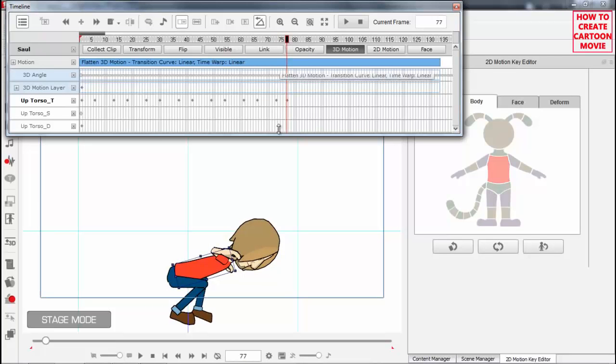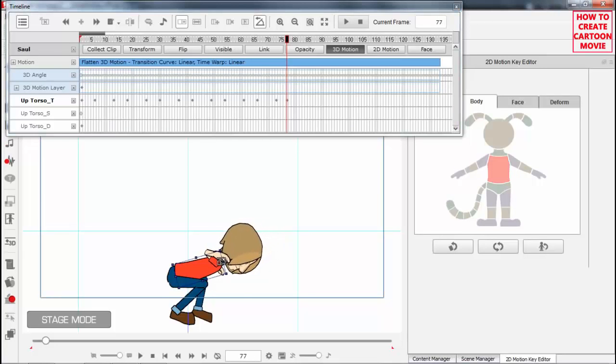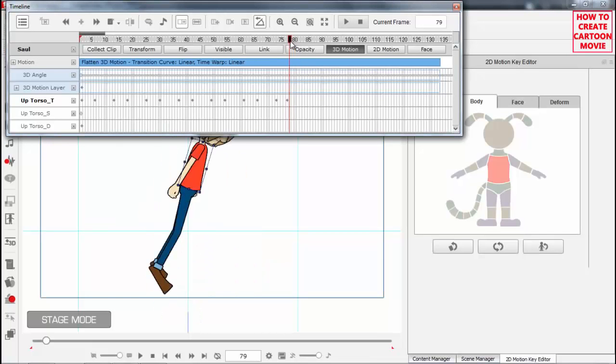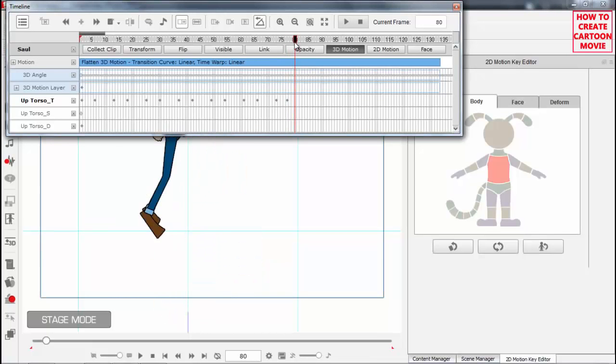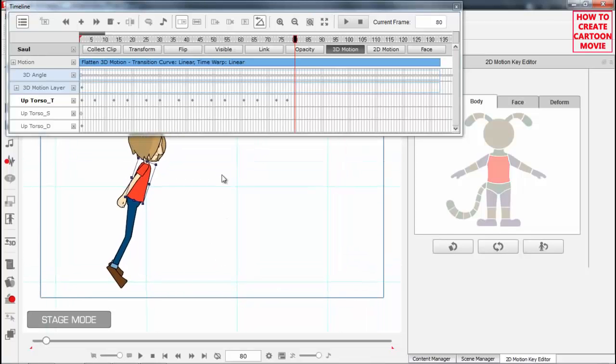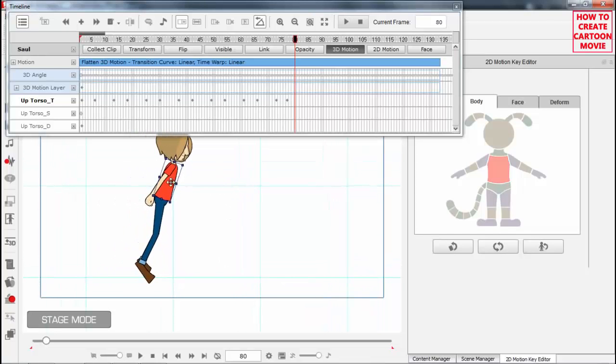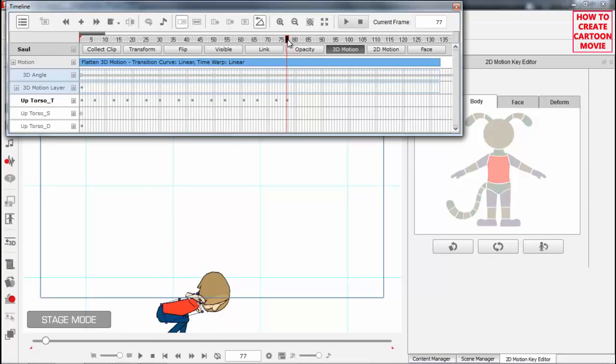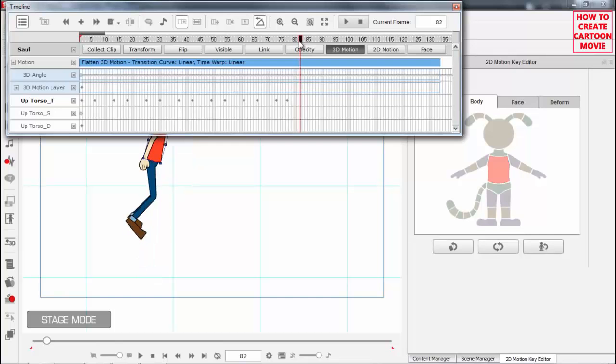But then here, what I want him to do is, he comes down here, and we want him to squash. So let's squash him down, make sure his upper body is selected, squash him like this, squash him like a little bug, and then here is where he's going to stretch out quite a bit. Now when he's jumping, we'll want to stretch out his entire body, because it's not only his legs that are being affected. This is a pretty cool thing you can do with jumps, and it's actually quite easy. You can see I was only stretching the upper body before, but now I'm going to stretch the entire body. So here he's squashed, and about here is where the height of his jump is.